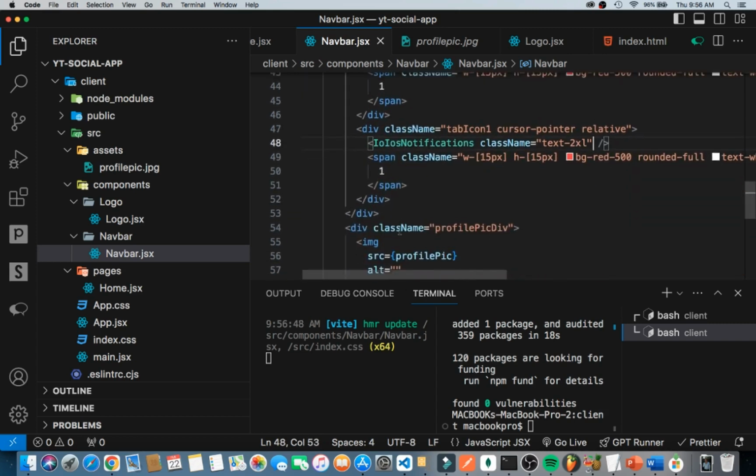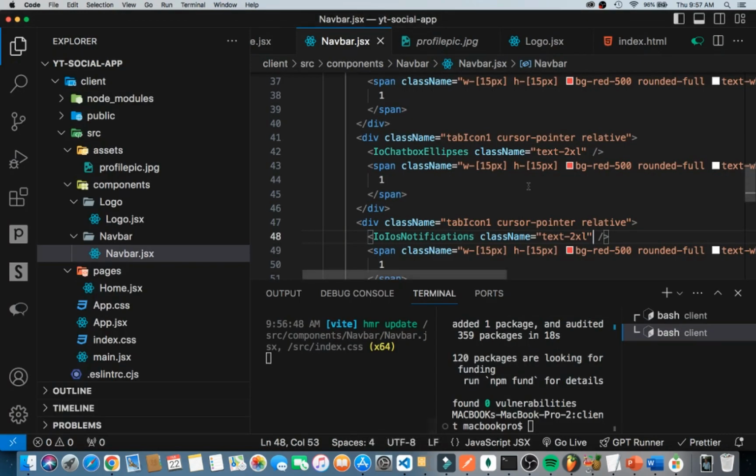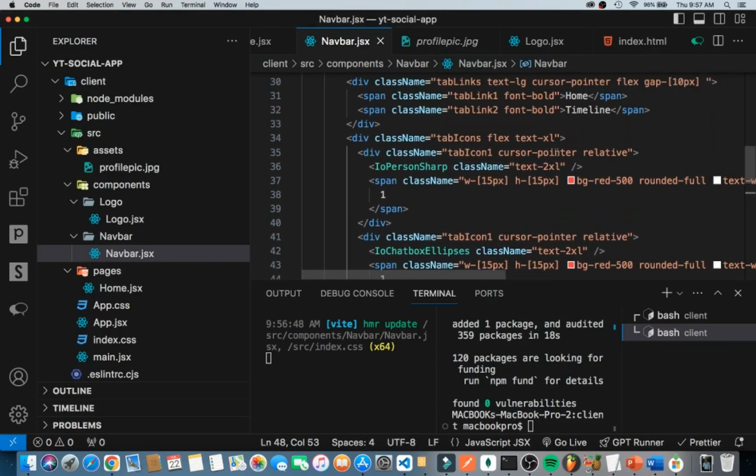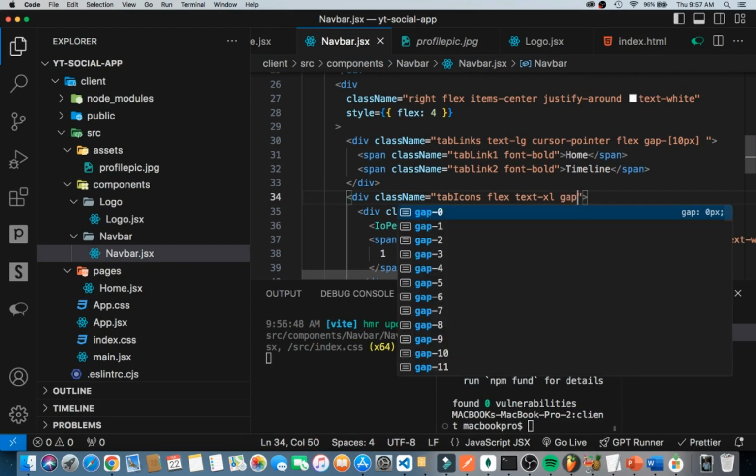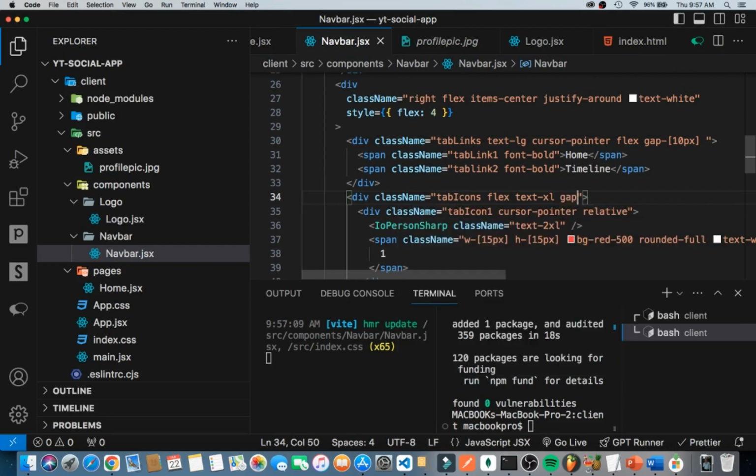And then I feel like at the end of the day, we should have something that looks nice as this, but I want to give it some gaps, so that we can be able to identify them and then boost how nice it looks. Okay, so I'm going to come here and add some gaps to it. So I'm going to say the gap should be something like 10 pixels. I want a gap of 10 pixels. Okay, let's go and look at it. Okay, so now it looks nice.